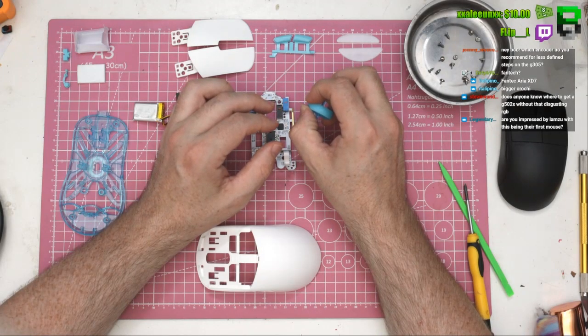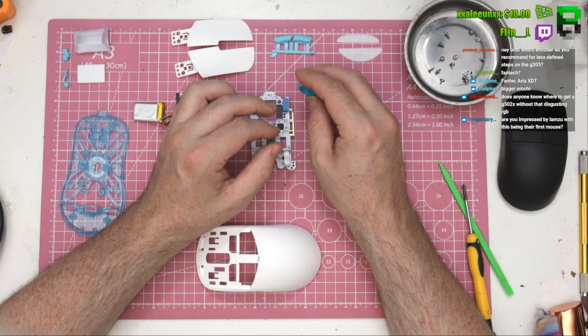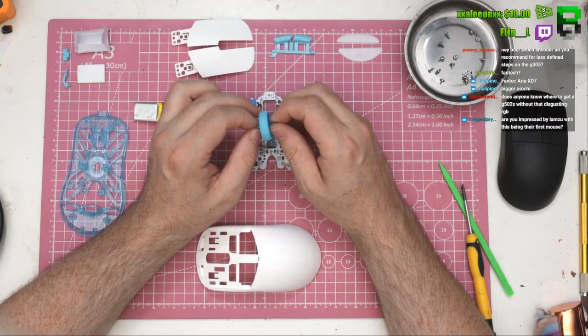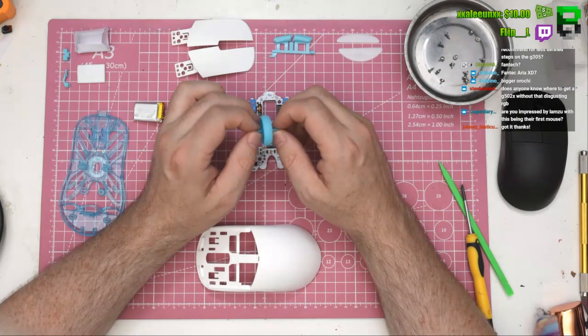Does anyone know where to get the G502X without the disgusting RGB? Get the 502X Lightspeed, Stevie, and it's on Amazon UK. I don't know if you're in the UK or not, it might not be, but it's on Amazon UK. So it's the wide version. Because the 502X Lightspeed is 100 grams, where the wide one is 86 and the plus with the RGB is 106, about a gram depending white or black.